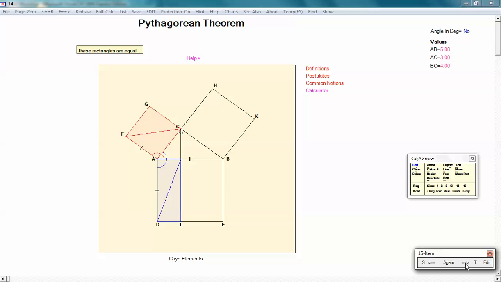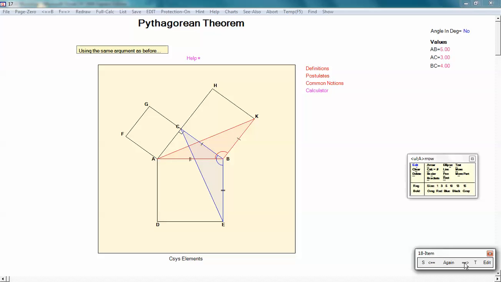So let's go through that with a little more speed. So focusing on that square, we look at these two triangles, and again they're congruent. You can see that just by, in your mind, rotating this to that and this leg down to that. Notice this leg is the same as that since they're both part of the same square, and this leg is the same as that since they're both part of the same square. We can get a little more formal like we did before and use the side angle side theorem from plane geometry. So those two triangles are congruent, and therefore they have the same area.